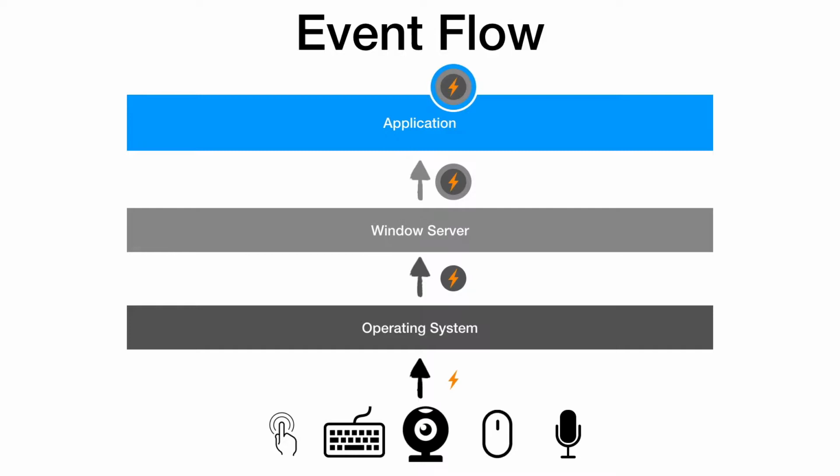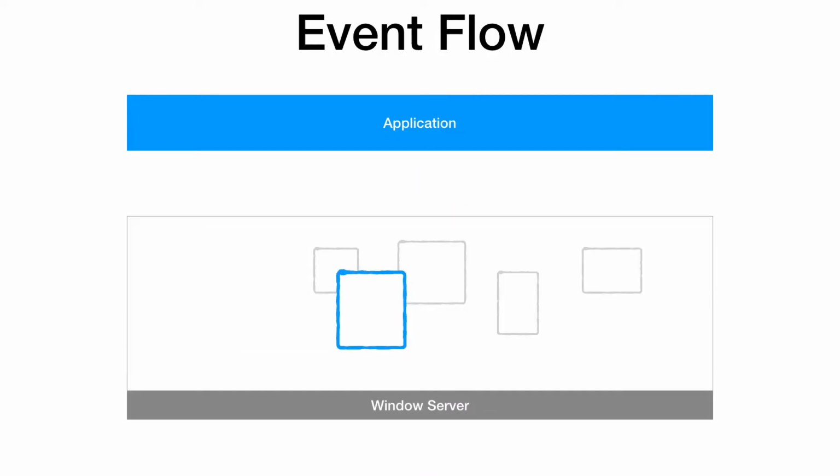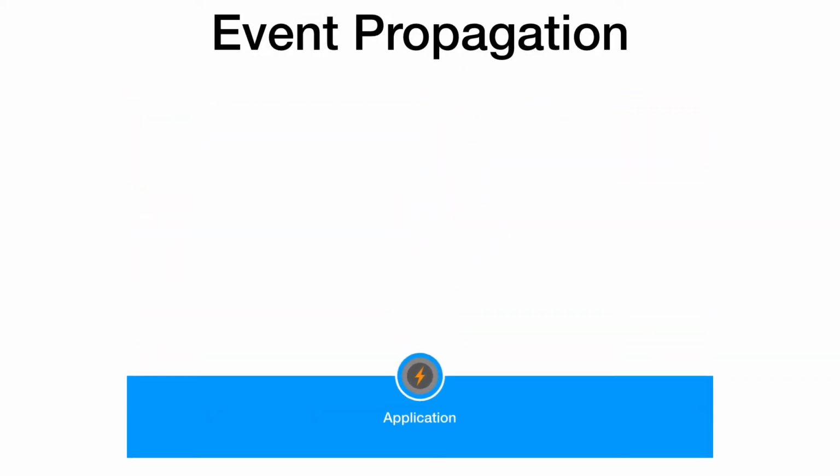The Windows Server, in particular, plays a very important role in contextualizing the event for the application. We all know that the Windows Server, or the window manager, as it's called on some systems, manages a set of windows across the entire desktop. When an event arrives, it first looks at the foreground window and then directs the event to that particular window by applying a bunch of coordinate transformations, adding some timestamps, and a bunch of other details, and then sending it to the application. Now, once the event reaches the application, the propagation is what happens inside an application.